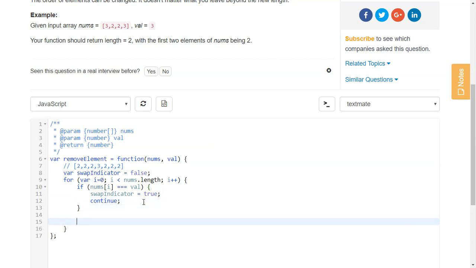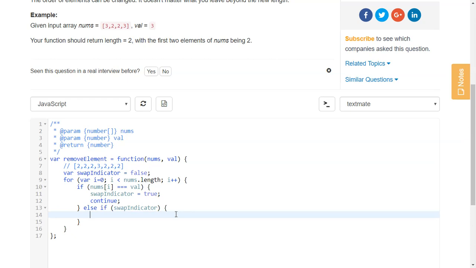All right, and here we'll say else, rather. So if it doesn't match, so in the case that we see the number we want to remove, we're going to say we should start swapping. We're going to check the next one. The next one is not going to match it. And if it doesn't, we want to swap it. So else if swap indicator, and only if we've already hit, if this is true. If it's not true, we just skip it. So in this case, do nothing, do nothing, do nothing, do nothing. We get to this 3, we set swap indicator to true. We get to here, we're going to start swapping back.